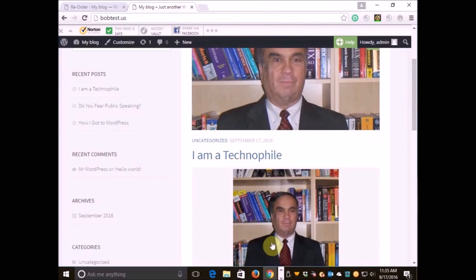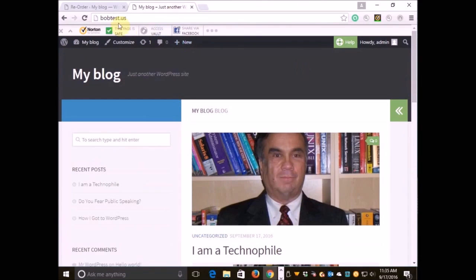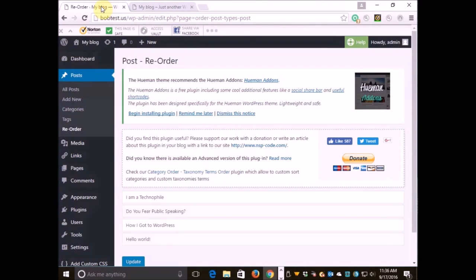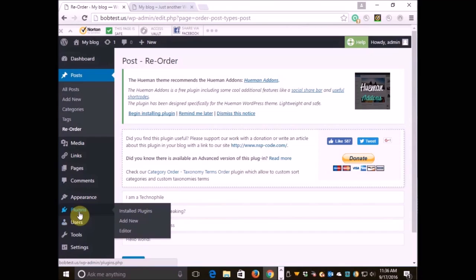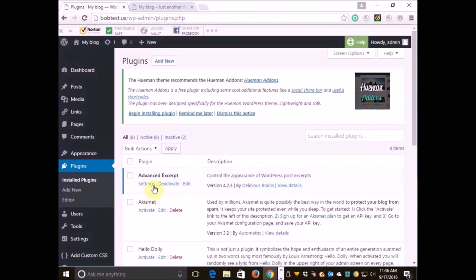Again, notice that there's 2 images for every article, and the articles are truncated. They're only excerpts. So let's go in and correct that situation. I'm going to go to Plugins, Install Plugins, Advanced Excerpt.